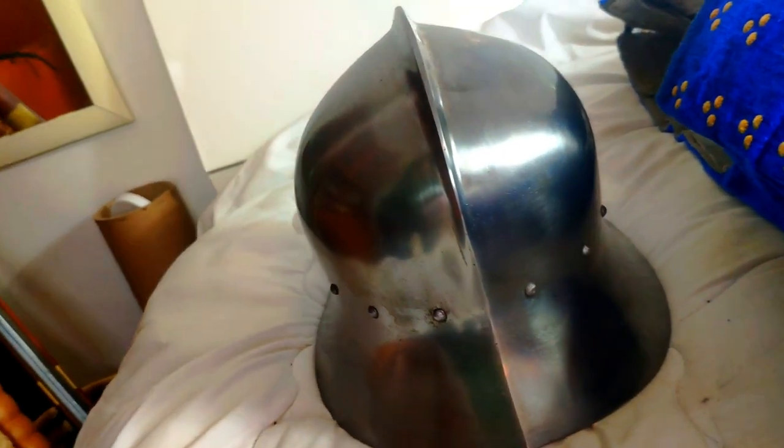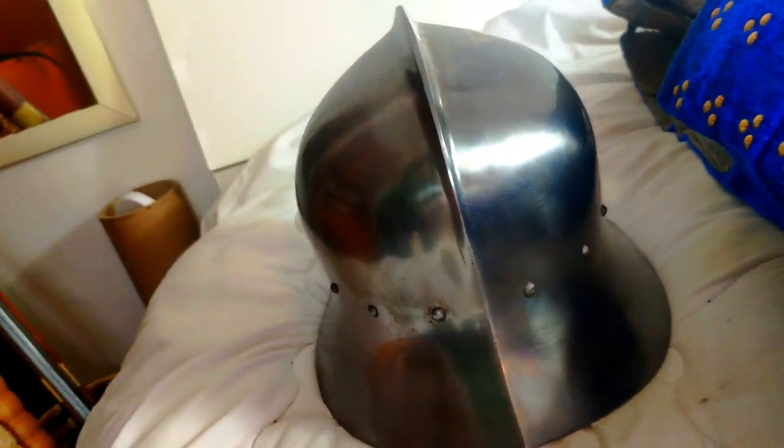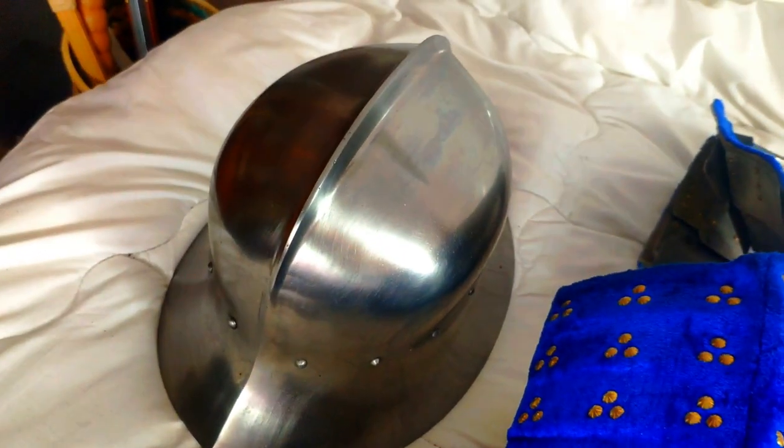As far as my helmet is concerned, I picked a very typical kettle hat. Usually when people think of a kettle hat, they think of the one that actually looks like an iron hat. The one I have here is a late 15th century typical Italian style, and from this kind of helmet you will have the further development in the future of the sallet, which is very similar if you think about it, particularly if you look at it from the back.